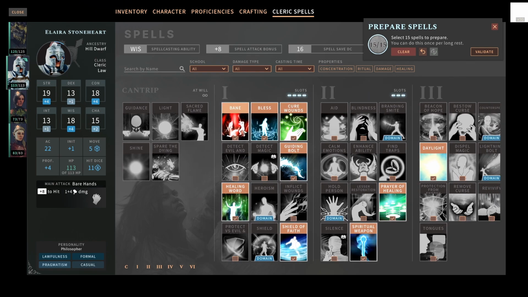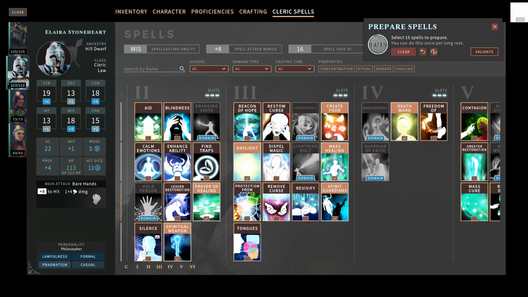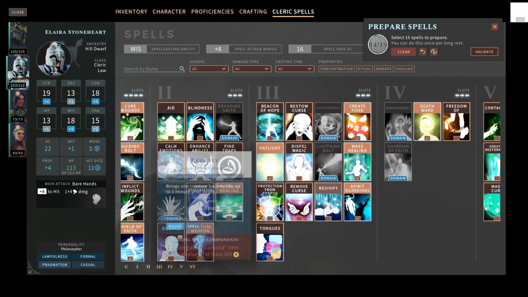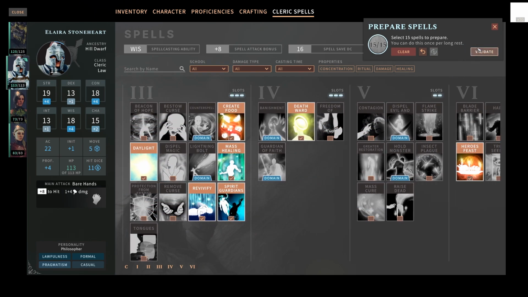I'm just going to... we're going to remove Bane. We're also going to take True Seeing. That's a lot of level 6 spells. We don't actually have that many spell slots. No, maybe not True Seeing. Revivify is actually pretty good. You know what? Let's grab that.